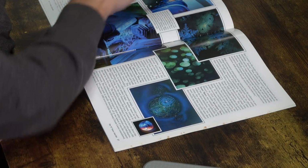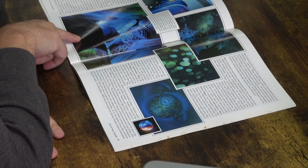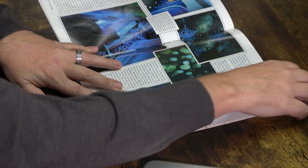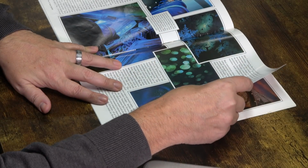So this story, the story of Adventure Through Inner Space, is very much like a lot of stories that we hear for Disneyland about how things start out like this and they wind up like that. Omnimover. Oh, look at that. That's beautiful right there. This is concept art, but it shows you the Omnimover at work and twisting the seat around. Here's more ideas that they had, I think concept art for some of the visuals.